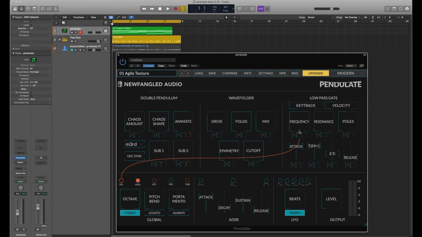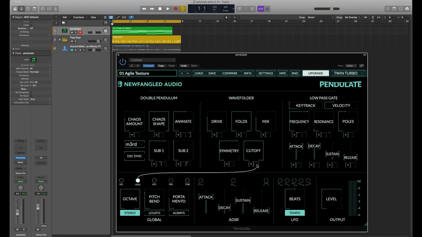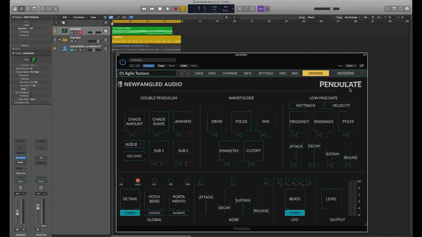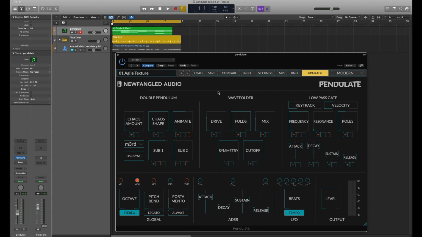It's a bit nicer than Twin Turbo. So I stuck with modern. I think that's the nicest one. And that's about it.